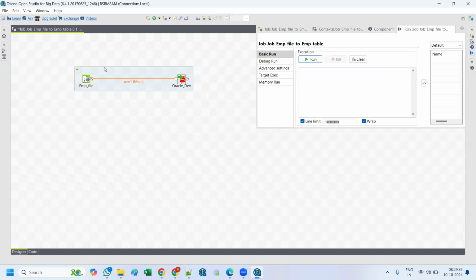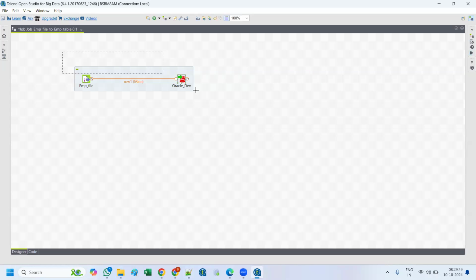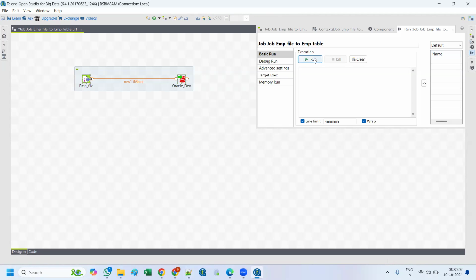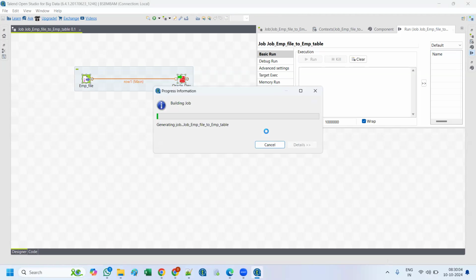Whatever we train on, which components are which colors and how to drag and drop, the same applies in real time, with the same color icons and same configuration. Everything will be the same in training sessions and in real-time sessions.